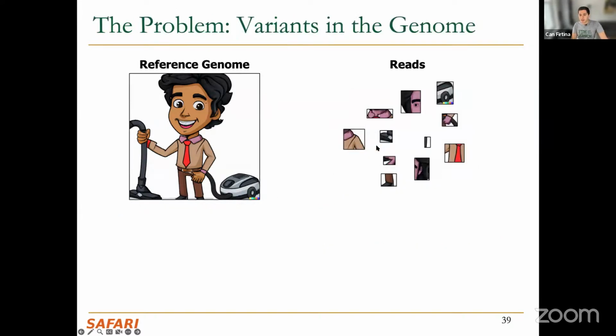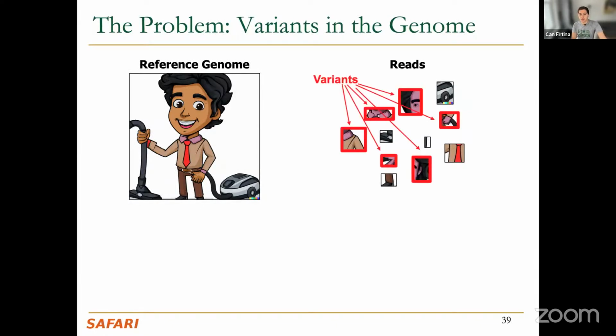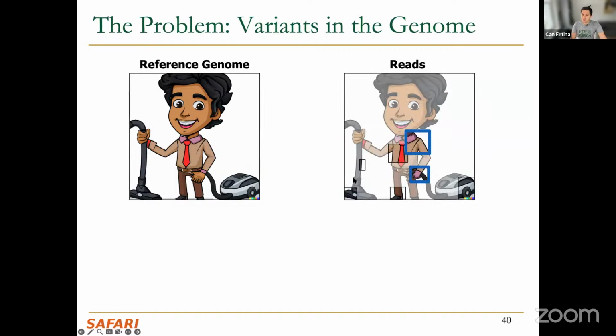But the problem arises when an individual is substantially different from the reference genome, such that it incurs variance, because the reference genome and the individual will not be exactly the same. We may still be able to map and align our reads to that reference genome because they will share enough similarity. This is because the alignment algorithms tolerate mismatches and insertions, etc. So they tolerate differences up to a certain point.